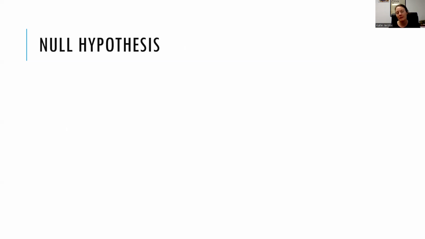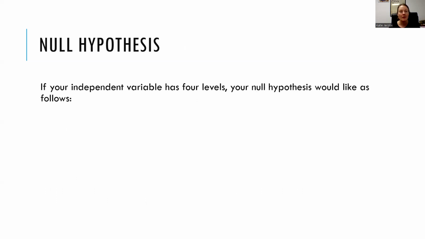So then we remember from what we've done so far, our null hypothesis has to cover everything that our research hypothesis doesn't cover. So if our independent variable has 4 levels, our null hypothesis would look like this in symbols. We'd have H sub 0, which represents null hypothesis. Then we have the colon, which is letting us know that our null hypothesis is coming. And then here we see that we have all the means are equal to one another.